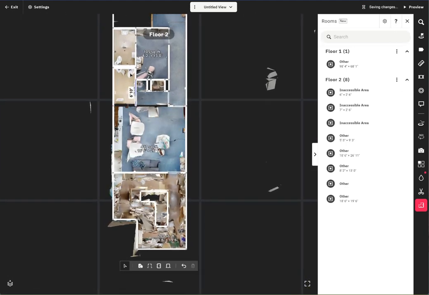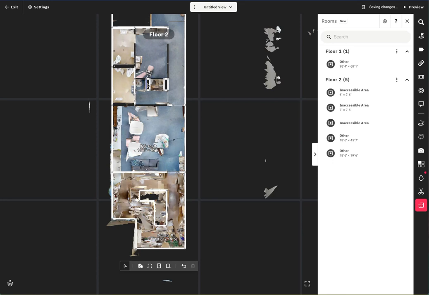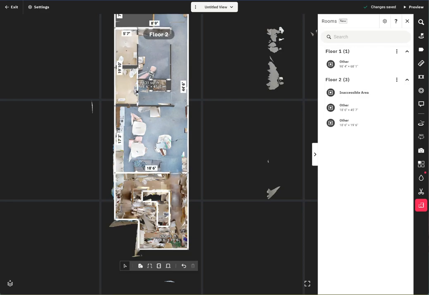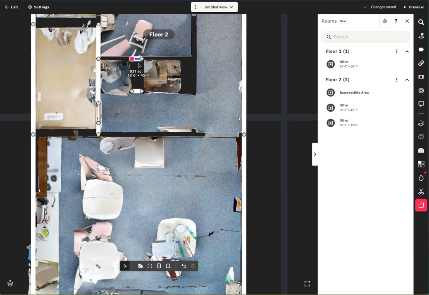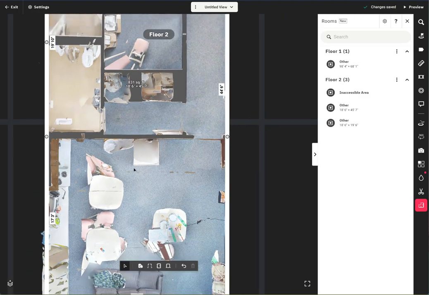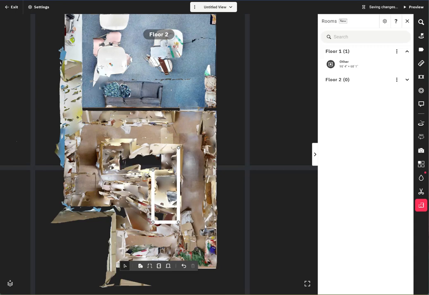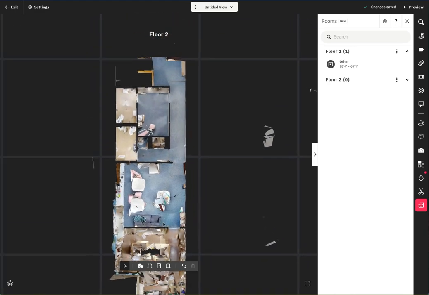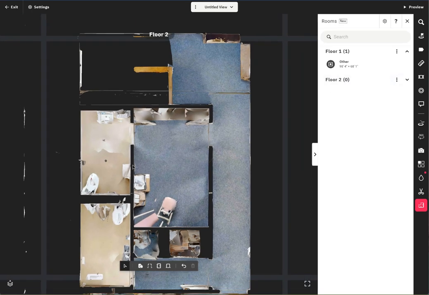Delete these inside walls. Looks like we pretty much deleted everything. So now we're going to recreate it.